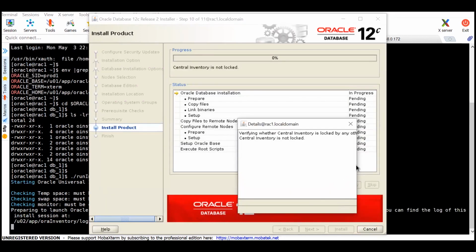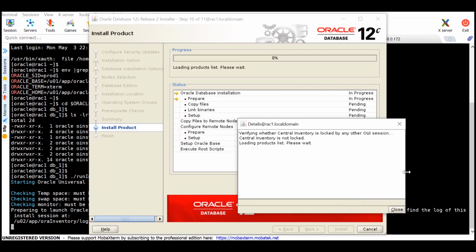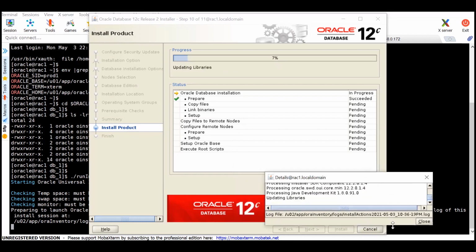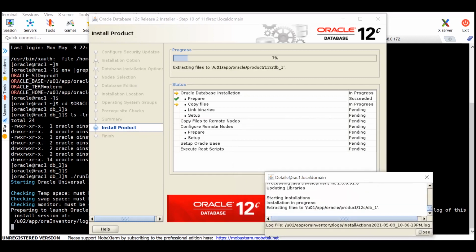Now our installation page has started, and from here we can see it is progressing, and it will take around 10 to 15 minutes. Basically it will be performing some operations on the local node: first it will prepare, then copy the files and link the binaries, then do some setup operations, and later it will do the same thing on the remote node also.